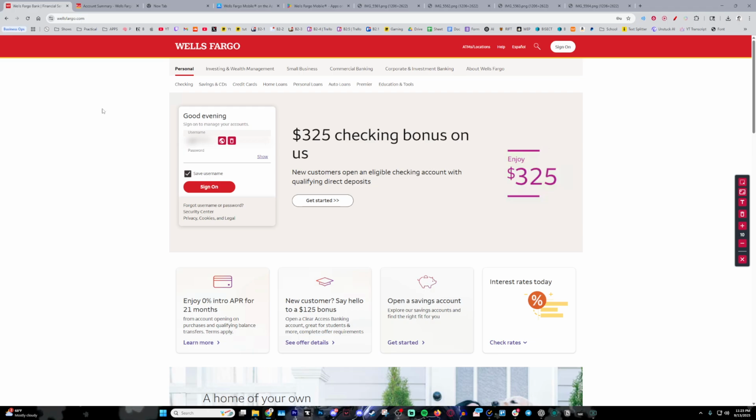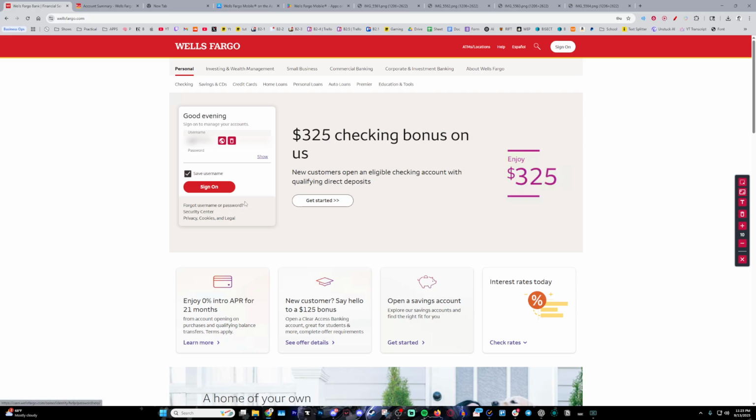Today, I'm going to be teaching you how to reset your Wells Fargo online banking password. It's super simple and it's super frustrating, especially if you forgot your password. So one of the easiest things you can do, even on the sign-in page, is just hit this button, forgot username or password, and just go through the prompts. You're probably going to need access to your email though, as that's what's going to be used, and your phone number to verify that it is you.